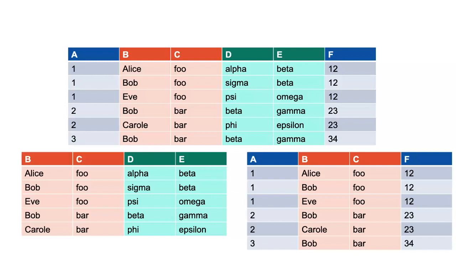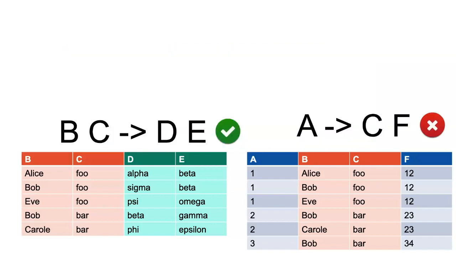Who is following? Okay. So what's the next step? We need to see what happens next. We need to now project the functional dependencies that we have on the new tables. So BC functionally determines DE nicely applies to the one on the left, right? So this one I have. And A gives me CF nicely applies to the one on the right. Okay, so I managed to preserve these functional dependencies. I still have them in this case.